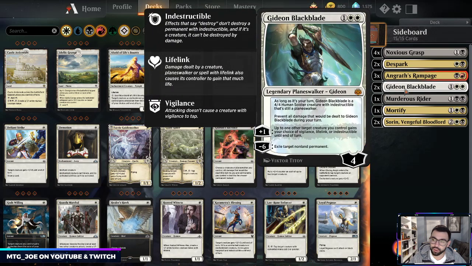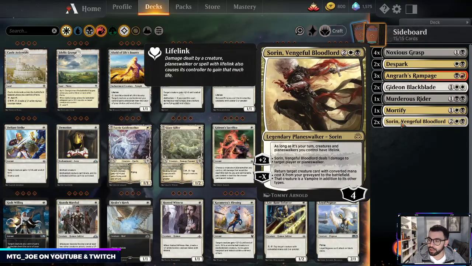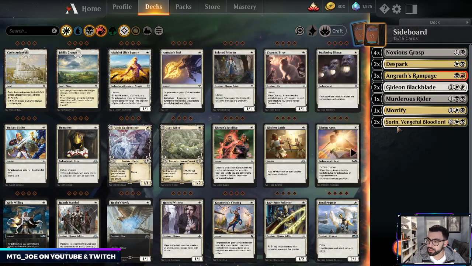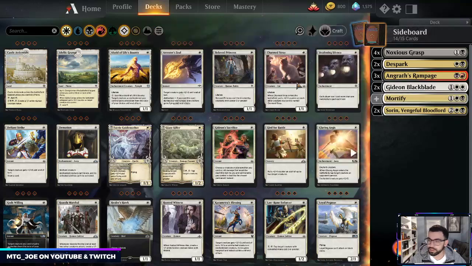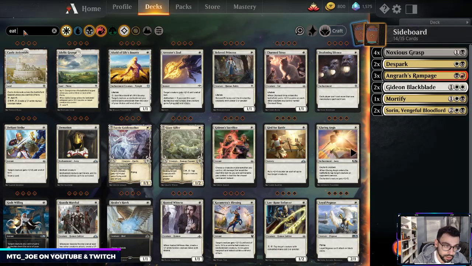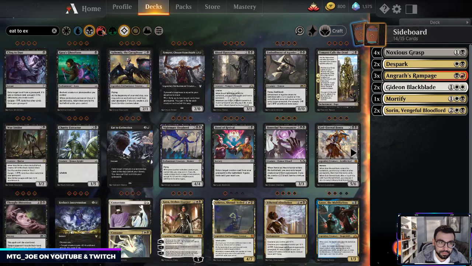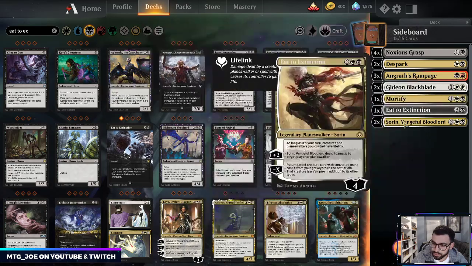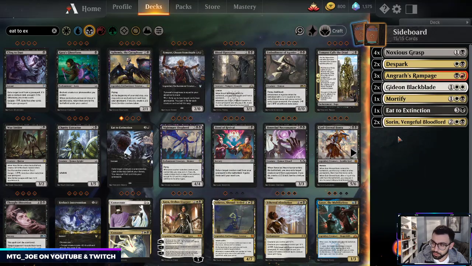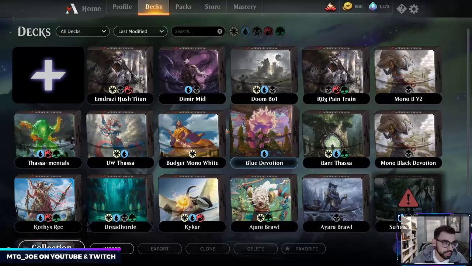Some Gideons versus control. It's a way that we can use the exile condition. Another Murderous Rider, another Mortify, and Sorin's, kind of recycling your threats. I may want Extinction instead, just because it has the exile clause, I think that might be a little bit more useful. So we'll run it like that, see how it goes.